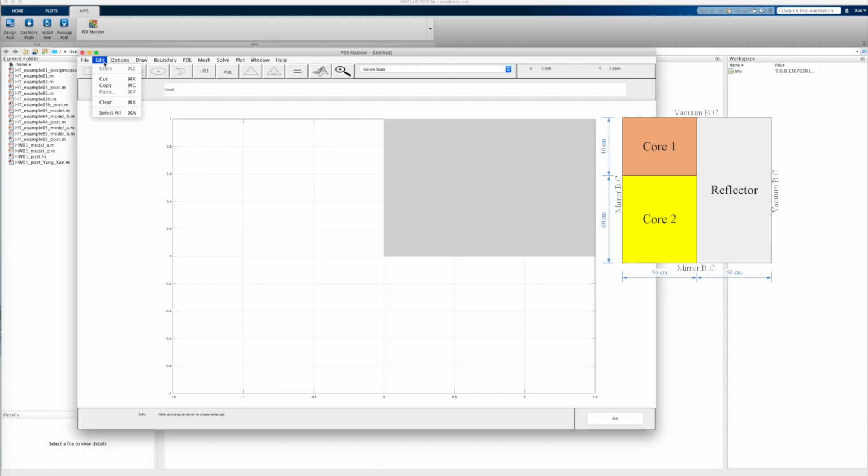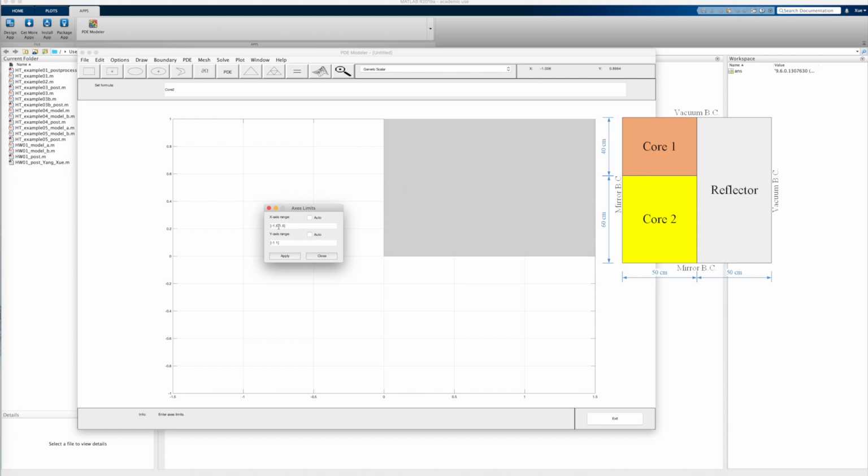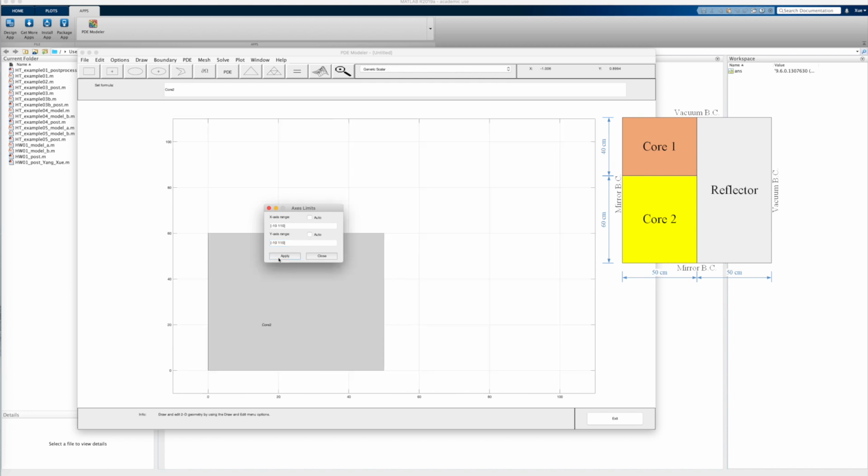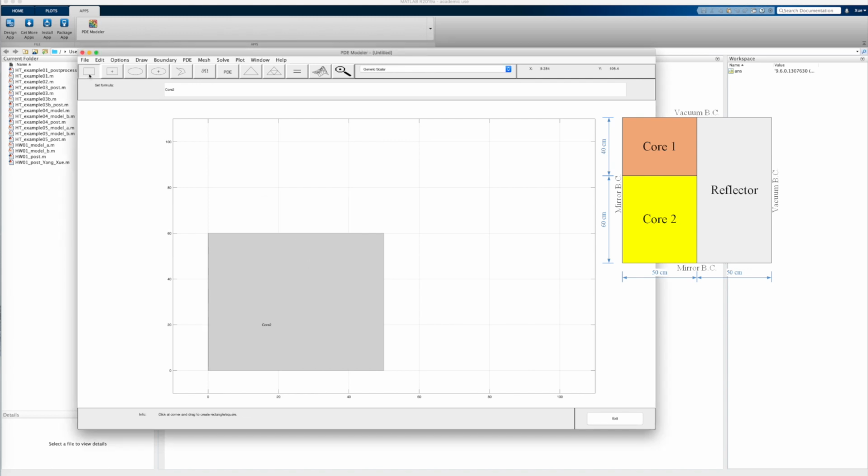It is very big, so I'm going to change the axis limit from negative 10 to 110. Now draw core 1.